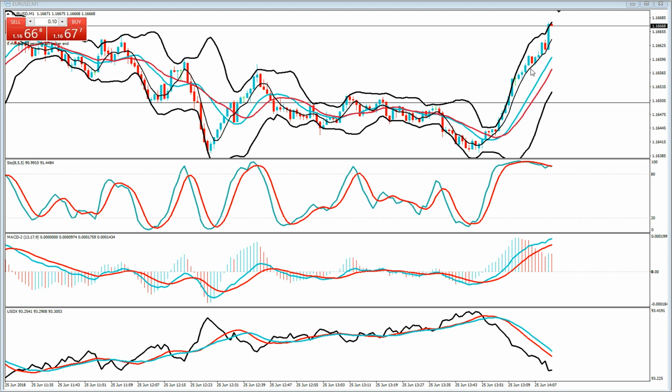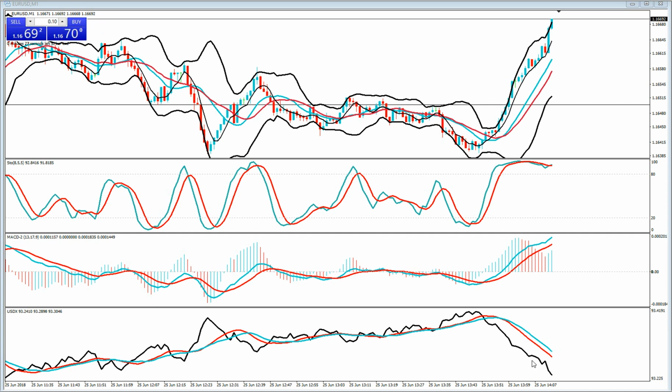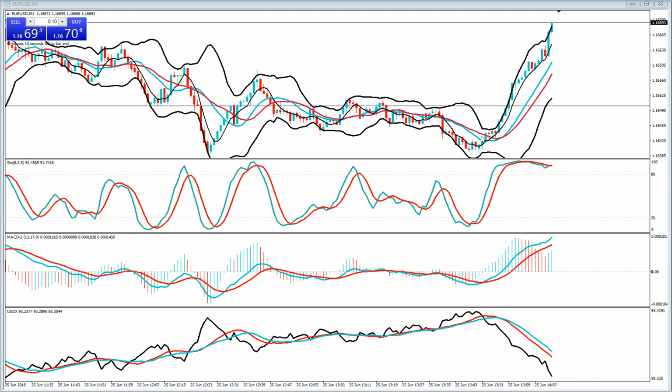We've got a bit of a move higher, and on the 1 minute chart we can see that our moving averages are blue over the red, with the trigger line on the US dollar index moving in a downward direction. We have the histogram on the MACD moving upwards above the zero axis with the blue over the red. We have the blue over the reds with the stochastic moving in an upward direction, and we have price action above the blue and the red.